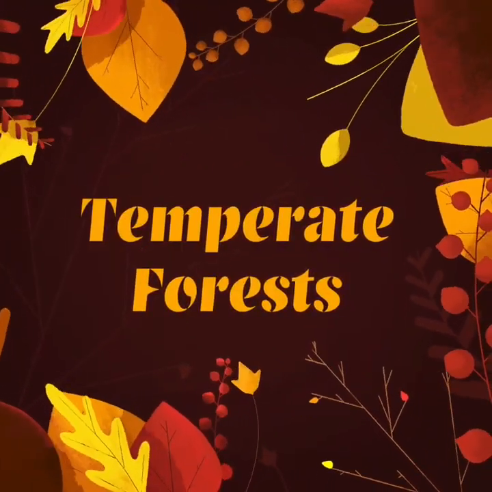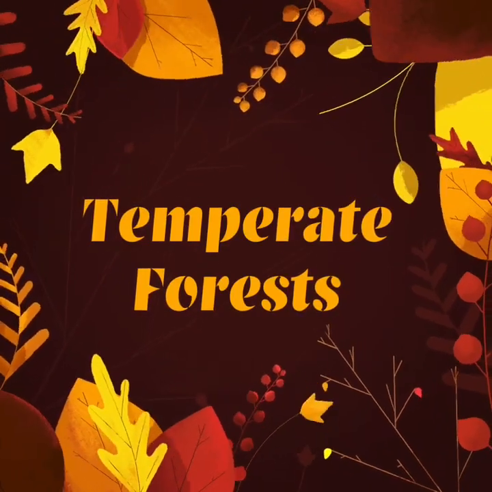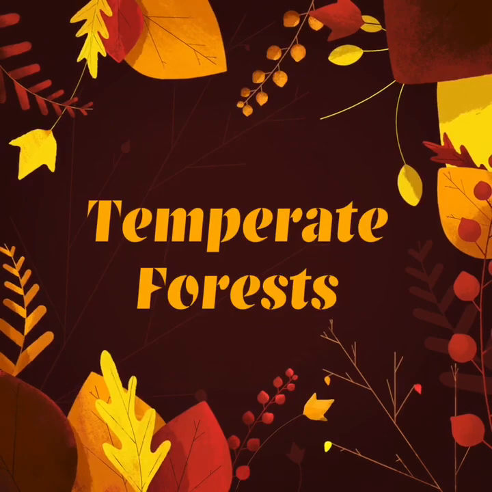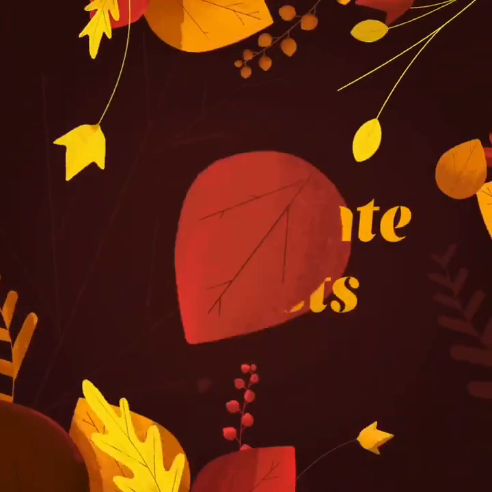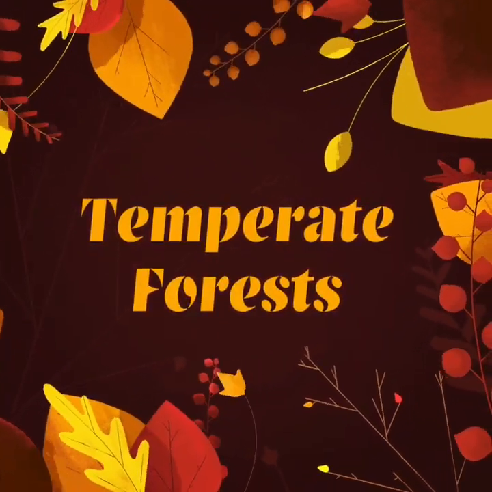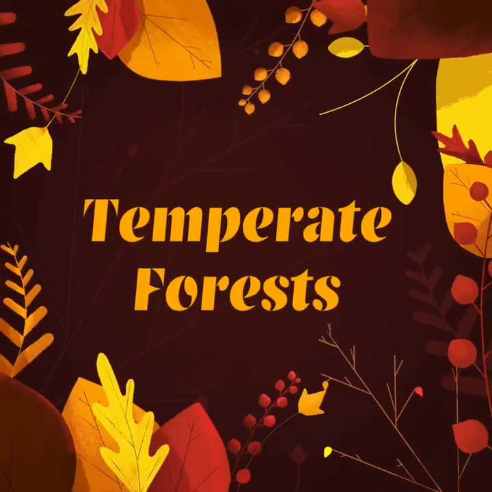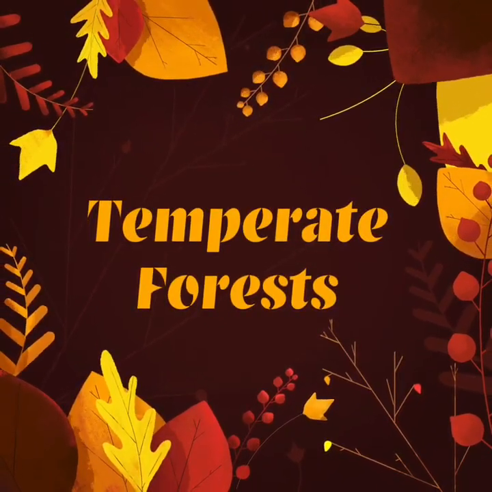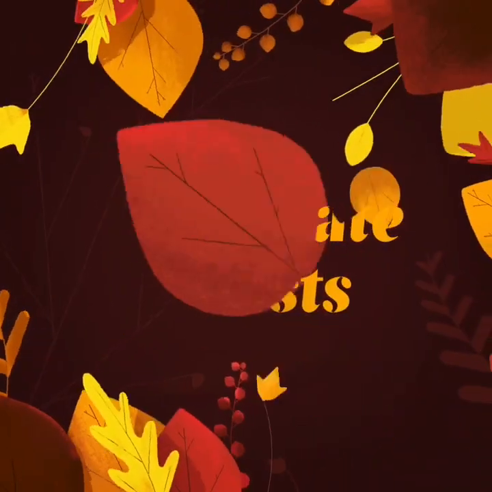Temperate forests are the types of forests that you would find across the United States mostly. These forests have trees that lose their leaves in the fall time, and they also have trees that are like evergreens with pine needles and pine cones, and they do not lose their leaves.